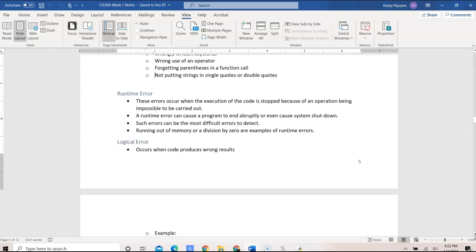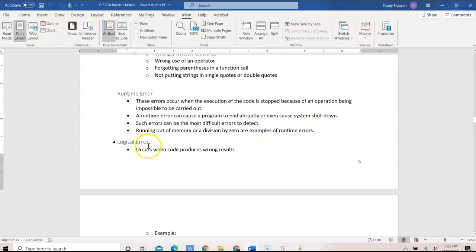So what you have to do is go through your program and look for the area that would cause the error and fix it. A lot of the time it could be that it would be running out of memory, or if you're trying to divide by 0, that would be an example of a runtime error.